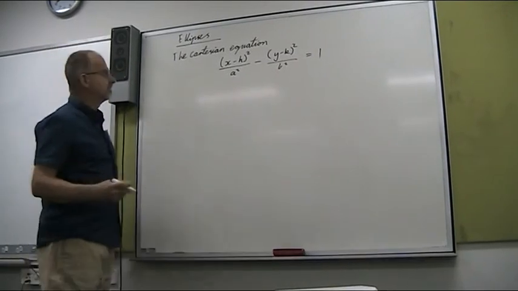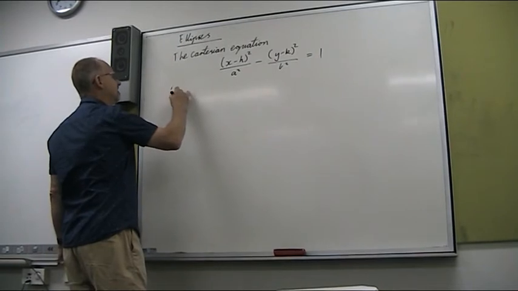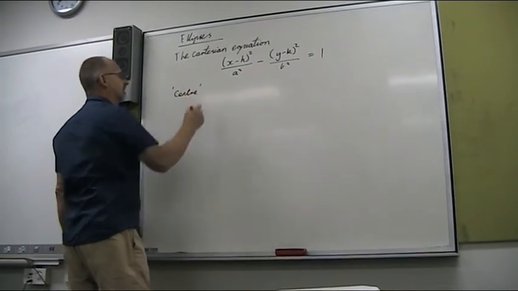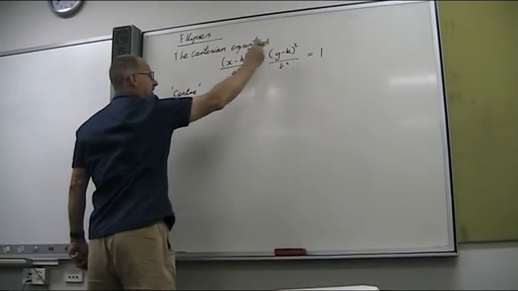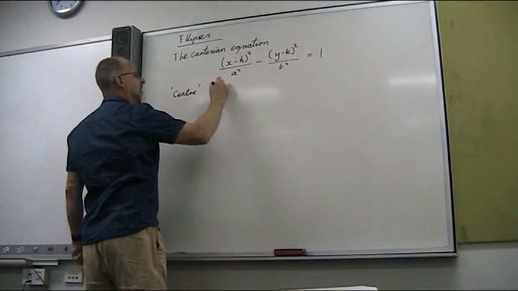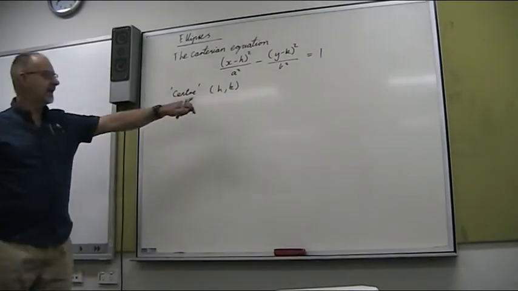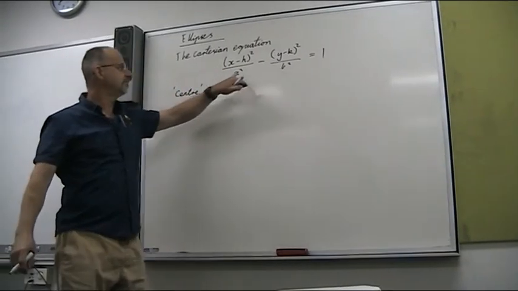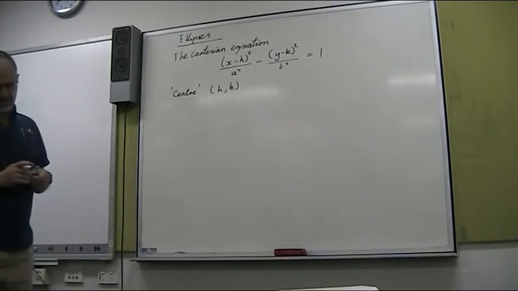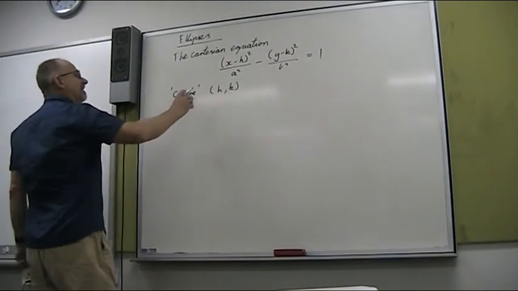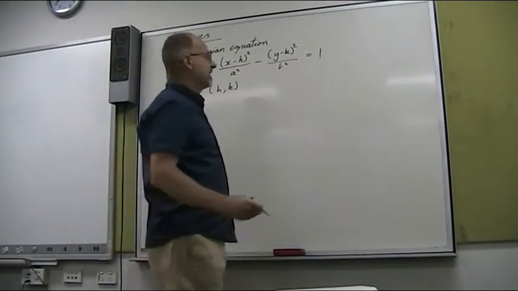So this represents an ellipse, and if you like we call it the centre. Alright, so where we're working from. Same here with our translations, h and k. And then we've got these other two numbers, the a and the b. And they contribute to what's called the semi-minor and the semi-major axes.